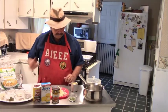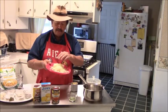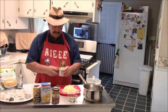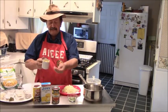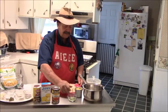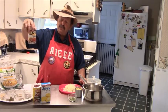Ingredients. I've got some pepper jack cheese, with jalapenos in it. Get you at least a handful and a half or two handfuls. You're going to need that. I got some roasted corn. Today I'm using some Green Giant roasted corn. Boy, I tell you what, that's good stuff. Rotels. I'm using the Rotel Tomatoes. That's the hot tomatoes, the original tomatoes.